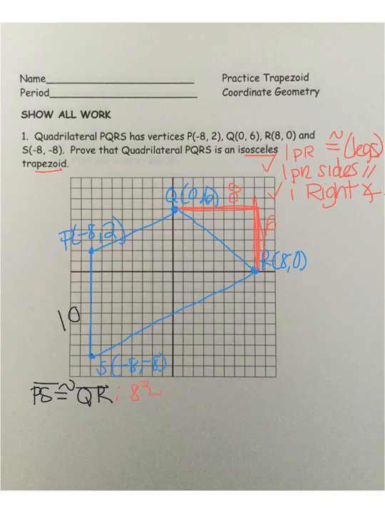Okay, so 8 squared plus 6 squared is equal to c squared. 64 plus 36 equals c squared. 100, or the square root of that, is equal to c, so c is equal to 10. And we can say that 10 is equal to 10, so this works out.